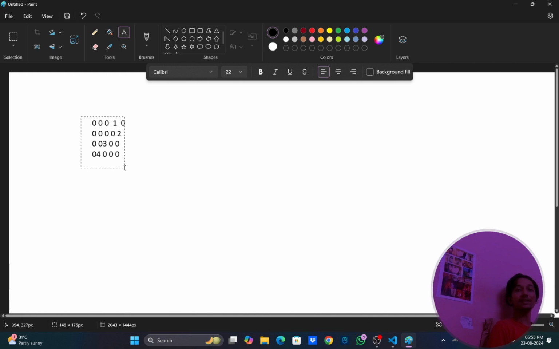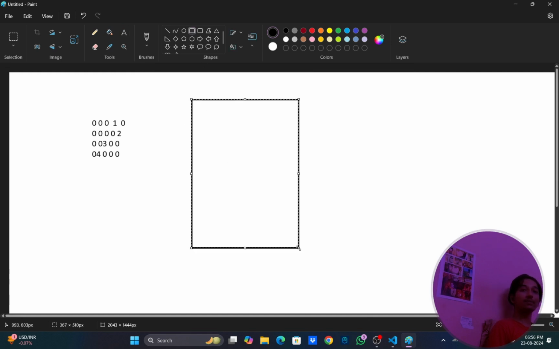Okay. So in this case, it is not so much, but in other cases where there is a very large order of matrix, then it will take a lot of storage, right? So we don't need that thing. Okay, so what do we do now? We use a trick: we do not allocate the memory for these zeros. We simply only store the non-zero values in our matrix. Okay, so we have a triplet form for doing that. Let me show you quickly what the triplet form is.